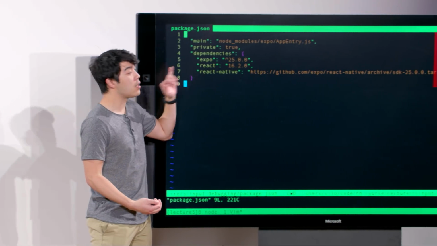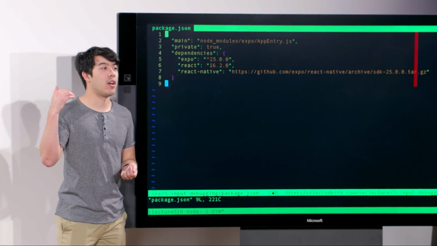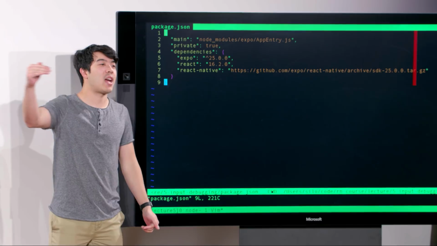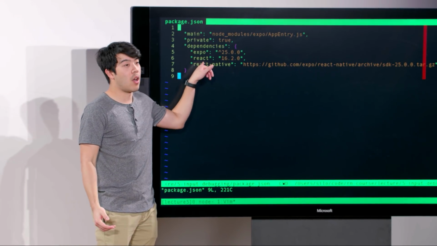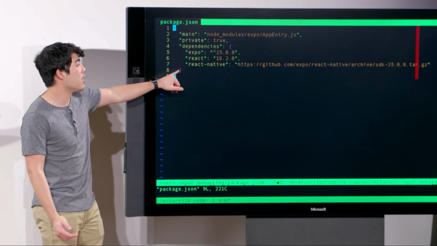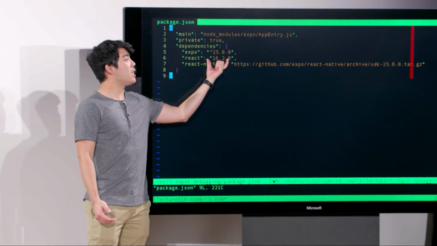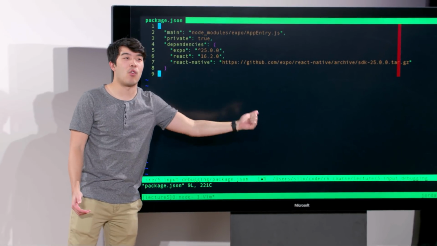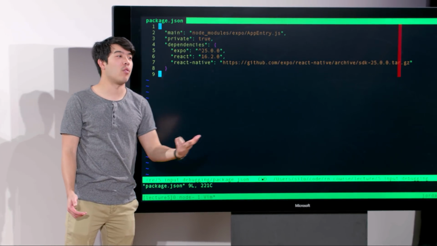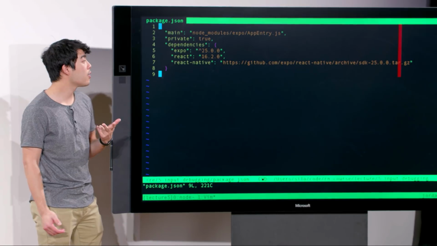Obviously, I'm going to need React, because in every single file, the first line is what? Import React from React. Well, where is React? Well, it's right here. And so what this package.json does is it says, hey, this is the exact version of React that we need. npm, go find that for me, go download it for me, and keep track of where it is so that I can import it into my project.